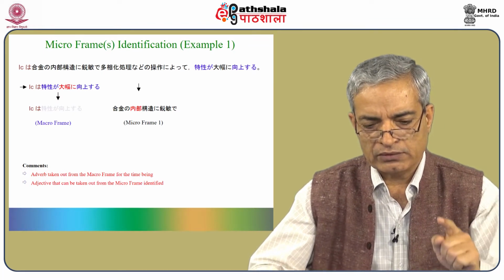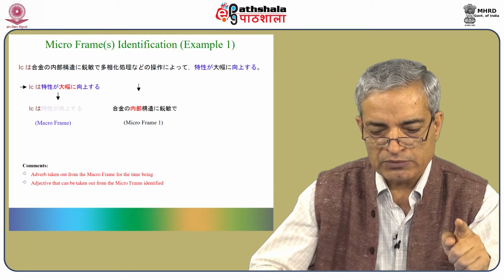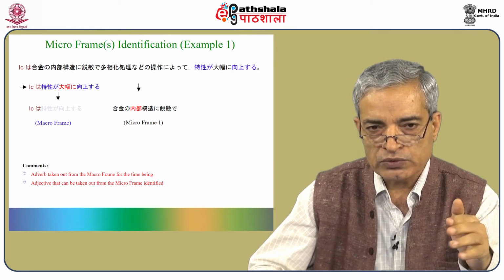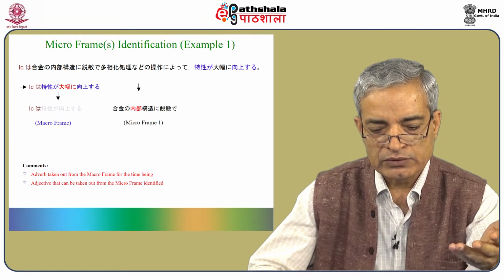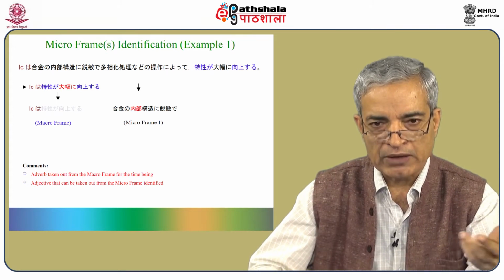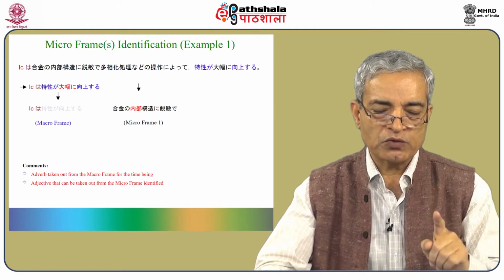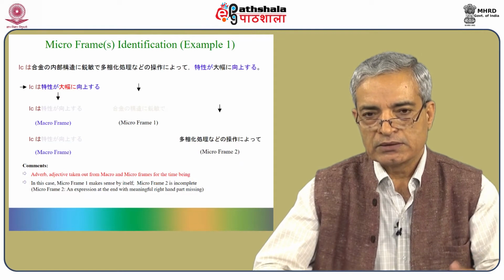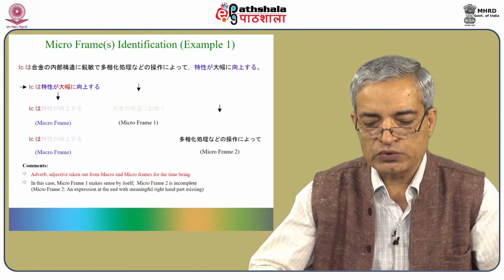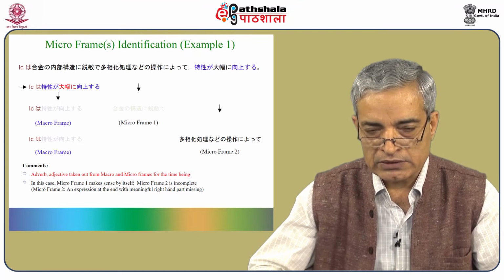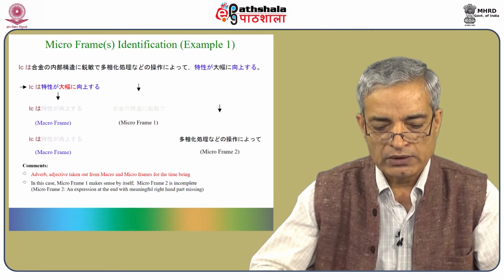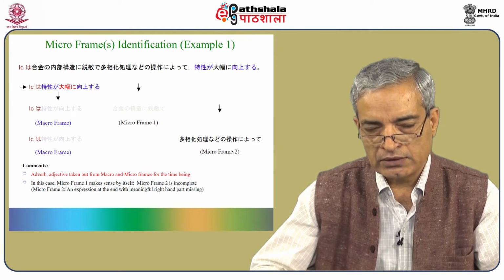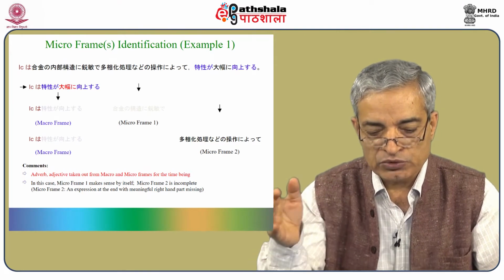Okay, come back. Let's see, this gokin no naibu kozoni ebinde also has a naibu kozo. So naibu is extra here, naibu can again be dropped. It can be kept aside for some time. So microframe 1 comes as gokin no kozo ni ebinde, and the remaining part, tasoka shori nado no sosa ni yotte, is another frame, that is macroframe 2, which is an independent frame in a way, and not independent exactly, because there's a ni yotte coming at the end.